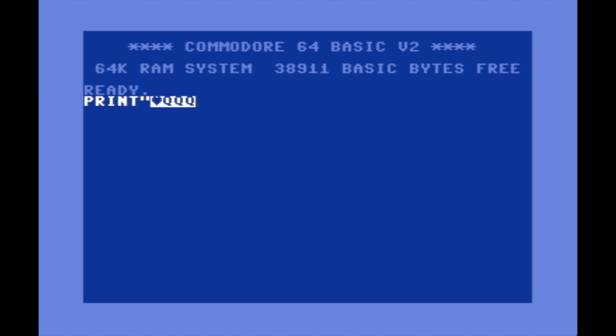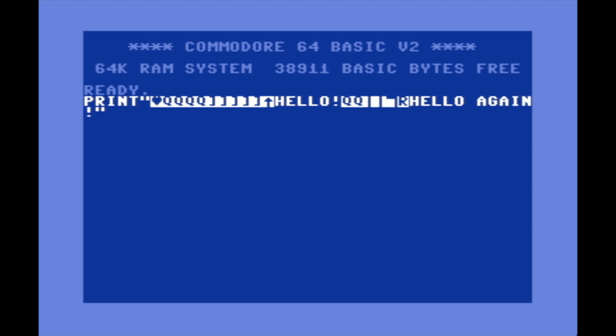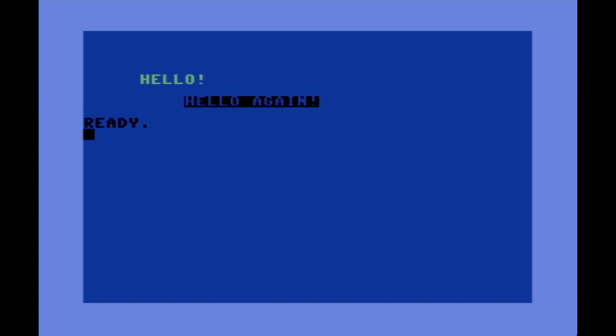Then we cursor down four spaces, cursor right five spaces, change the text color to green, type something, and then cursor down two more spaces, and to the left two spaces, hit control 1, which will change the color to black, control 9 to turn on reverse mode, hello, like that. So we got a bunch of keystrokes, and then we hit enter, and there we go.